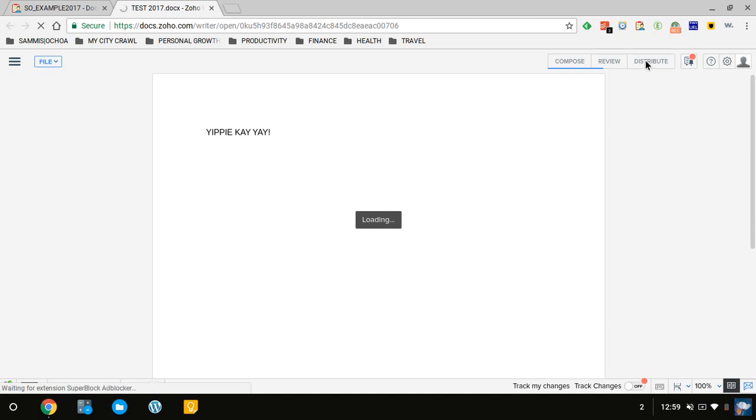So there's a little tab here. When you're done, you're ready for client review, and you're ready to show it to the client, there's a little button here that says distribute. Okay, here we go. Hey, there we are. When distribute pops up, you're going to be prompted, and it'll ask you if you want to email this document to somebody. You don't have to leave the page, which is brilliant.